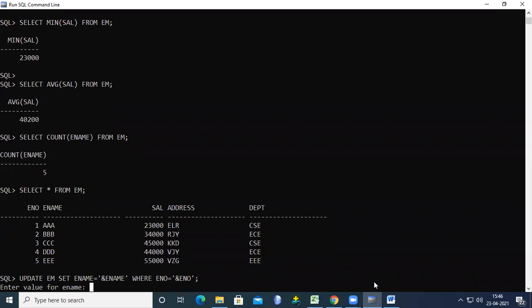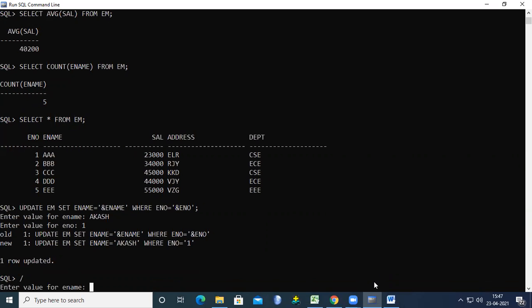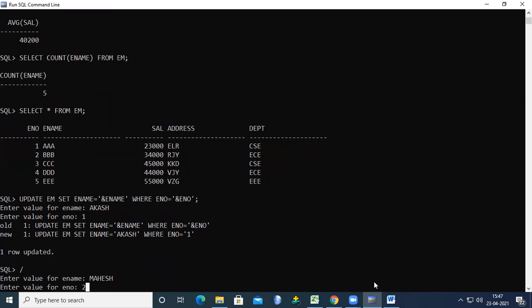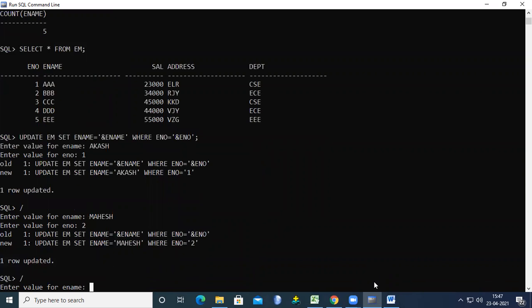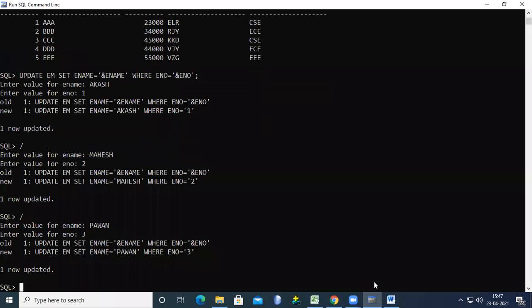For example, ename. So what's the ename? For example, Akash, for whom one. Okay, so in the same way, second one, Mahesh, ename Mahesh, e number 2. So next one, value for ename Pawan, e number is 3.